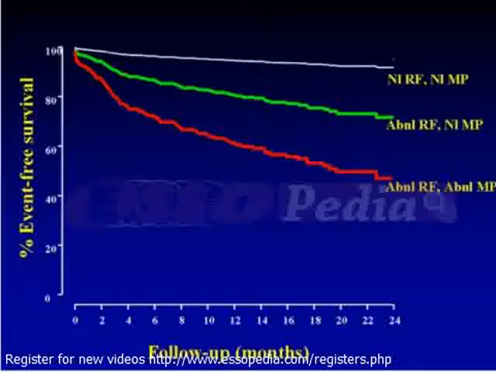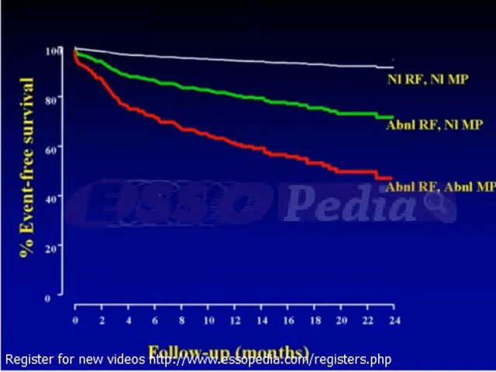This slide shows the long-term prognostic utility of contrast echocardiography in patients presenting with chest pain to the emergency department. Again, those patients who have normal regional function and normal myocardial perfusion have a very low risk of events even up to 2 years after their presentation to the emergency department. In contradistinction, patients who have both abnormal regional function and abnormal myocardial perfusion have a significantly increased rate of cardiac events over 2 years, with about 50% of patients having events by that time.